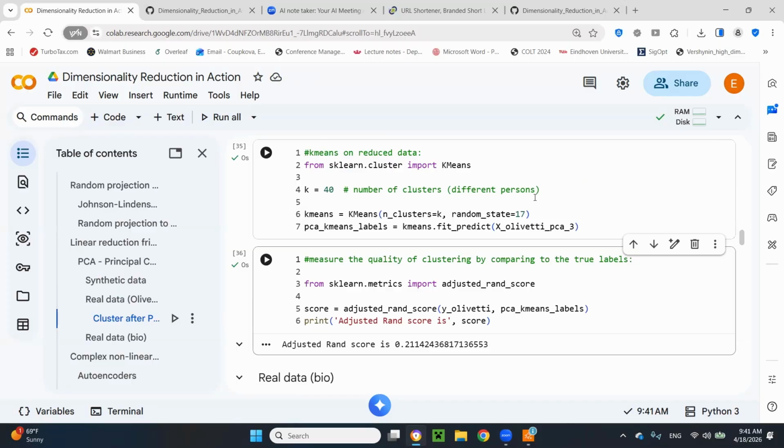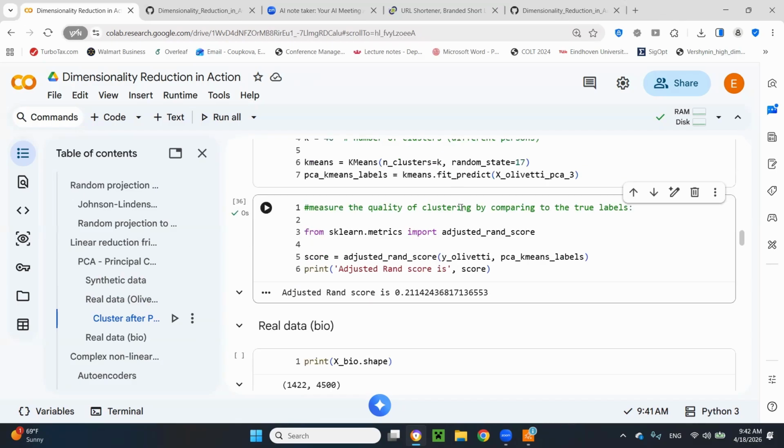We can see that the clustering is not that good, because the true labels and the PCA k-means labels have a small adjusted Rand score, which is about 0.21. In order for the clustering to be good, it should be at least larger than half for sure. If it's close to 0, then it's not that good.